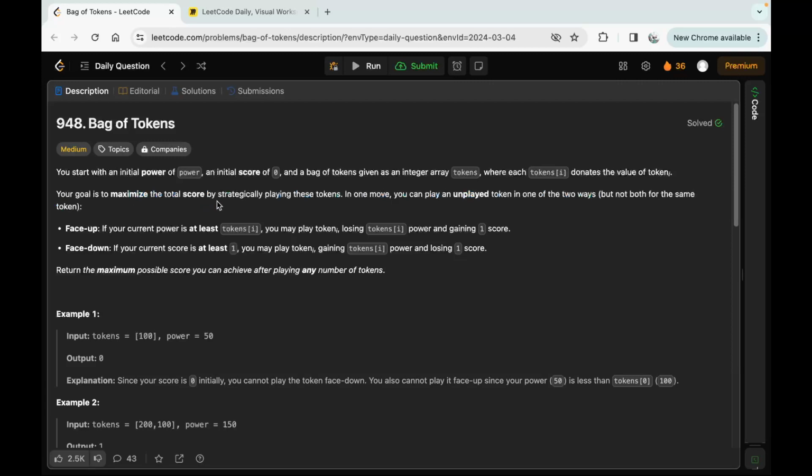Now, how? You can do some number of moves in order to increase your score. What are those moves? There are two moves that they have given, face up and face down. Face up means if your current power is at least tokens[i], if your power is greater than or equal to that particular token value, you may play that token, and you will lose tokens[i] power and gain one score.